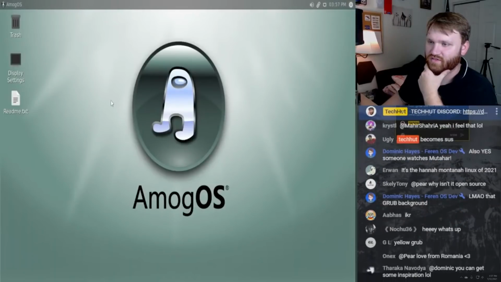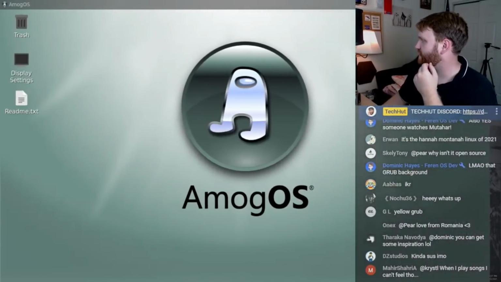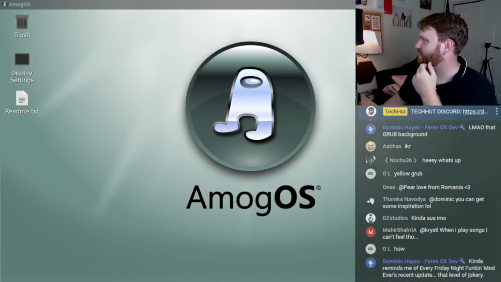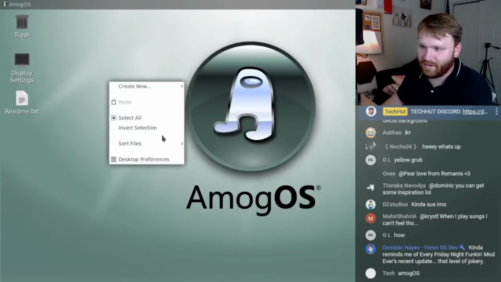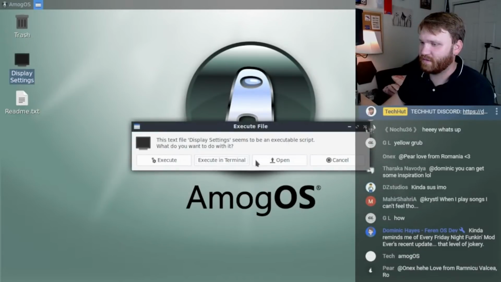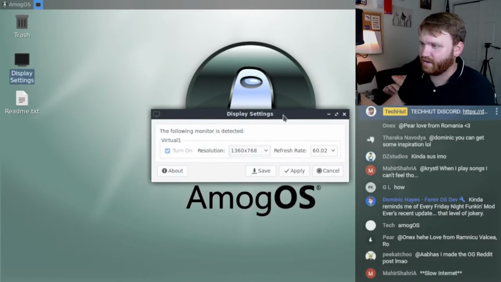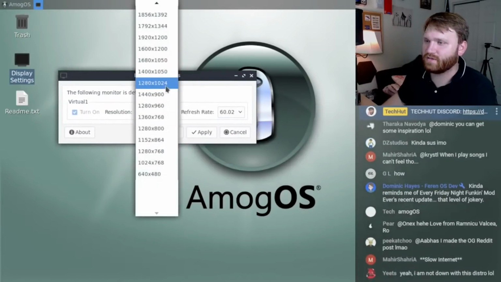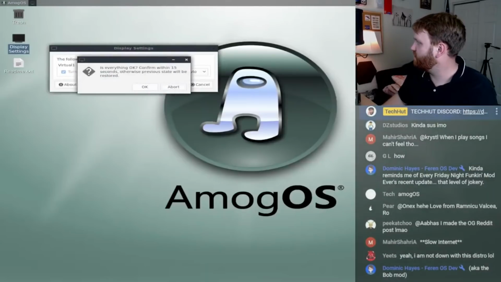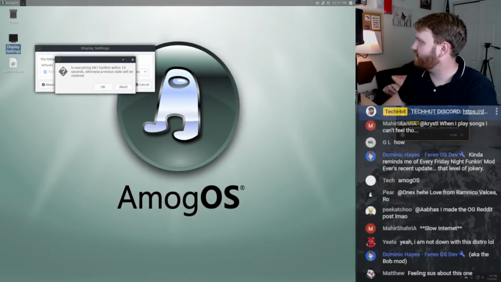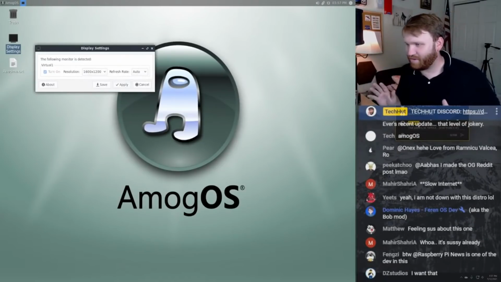Do we have those VirtualBox drivers? We do not. It's a little squished because it's actually 16:9. So I could go ahead and bring this out actually, but I don't want you all to miss any of the goods. Beautiful wallpaper. I'm absolutely loving this wallpaper. Let's go to display settings. Let's try to get this at like a 4x3 resolution so y'all can see it good. Apply. And then let's drag this like that. Beautiful. Okay. So here is the operating system.